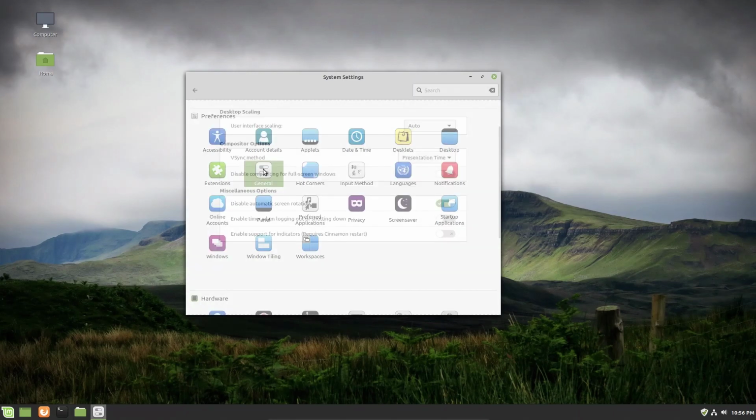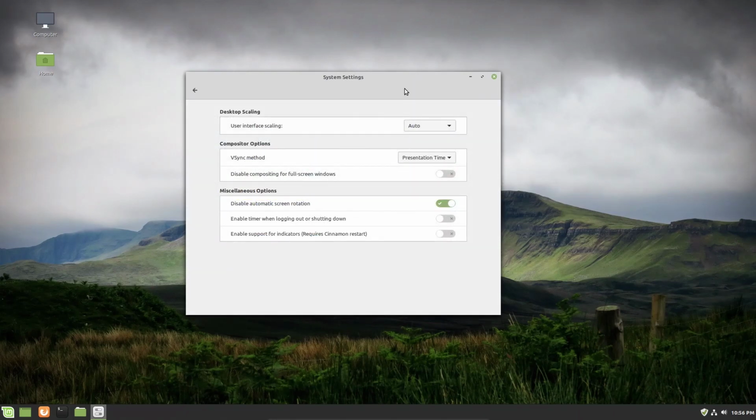The general preference allows, this actually is kind of an important one, because if you're using high DPI screens or 4K screens, anything above 1920 by 1080, the standard high definition dimensions, you're going to want to change this user interface scaling. Sometimes it is by default set to auto, but that doesn't always scale the interface up and can look really, really small on some 4K screens. So to modify that, you would click this and in the drop-down menu, select double high DPI.